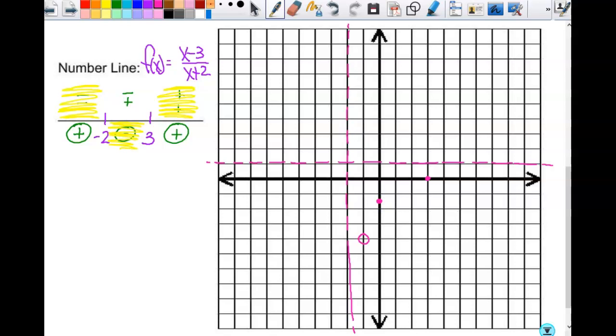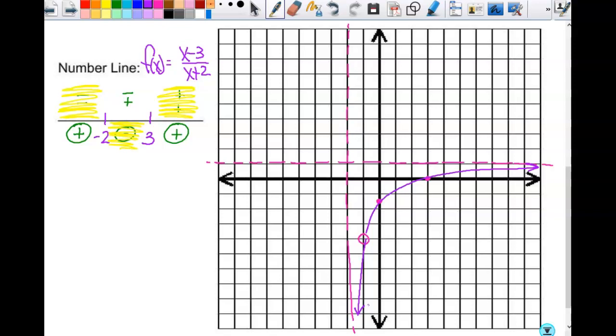So now I've got to figure out my graph here. So I have this part right here. If you look at these 3 points that I have here, that pretty much gives me my shape of what goes on over here. Would you agree with that? So we can go like, all right, I think I can get this piece drawn in. It looks like this, because I know it's got to hug that asymptote here and this one over here.